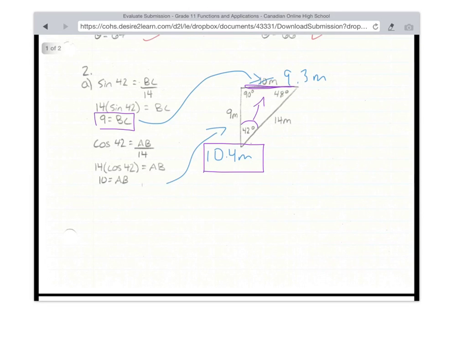For the second part, when you're calculating the other side and we're using cosine, you did that correctly, but you put it in the wrong spot. You put the 10 on the top and the 9 over here. And also one decimal place is preferred, so 10.4 meters would be better for this side here, okay?